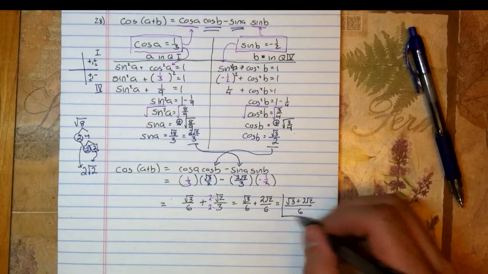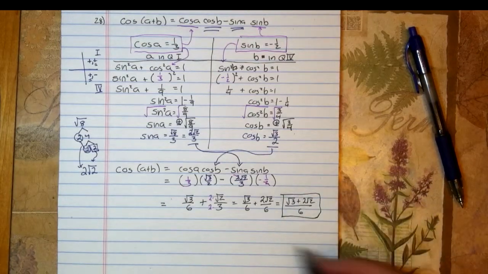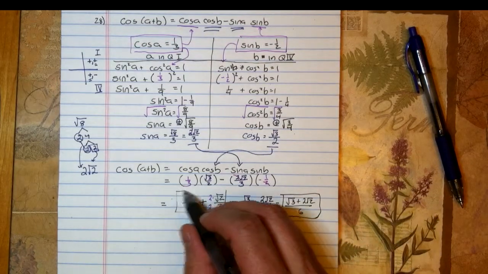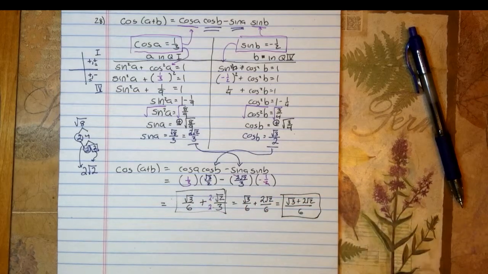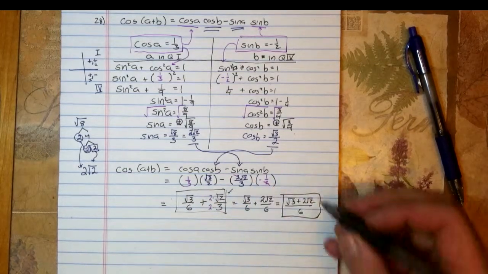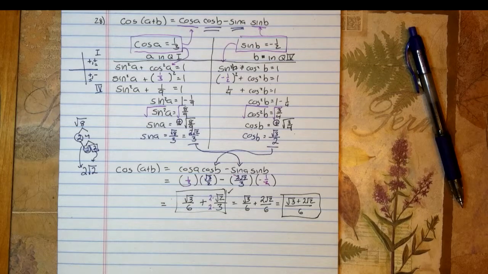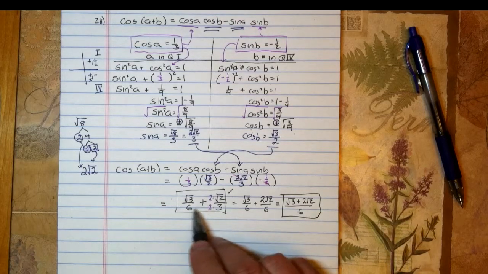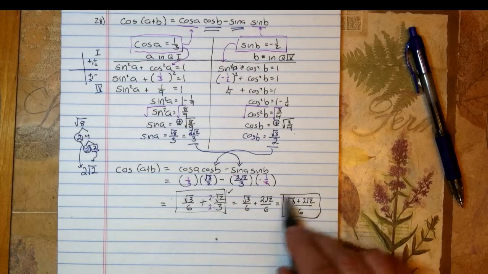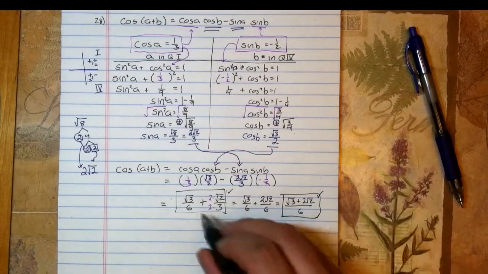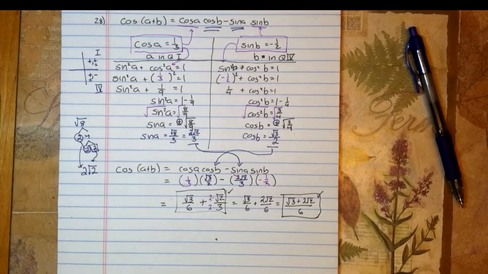And that's our answer. Now, if this were a free response question, then this would probably be an adequate answer. We wouldn't need to find that common denominator. That would be right. But if it's a multiple choice question, the answer available to me might not look like this. Maybe it looks like this, so I need to know that I could write this either way. And that's our answer to number 28.